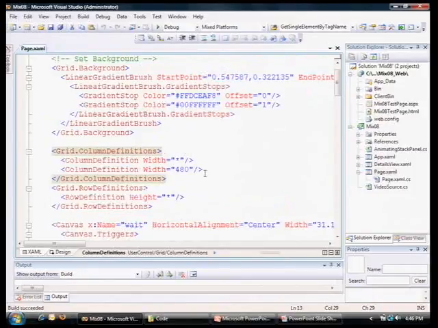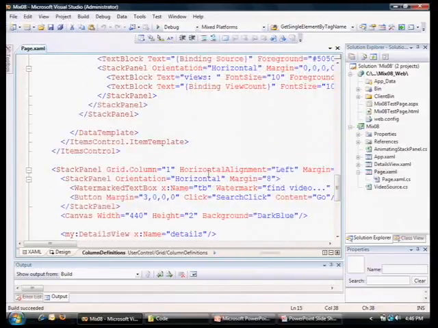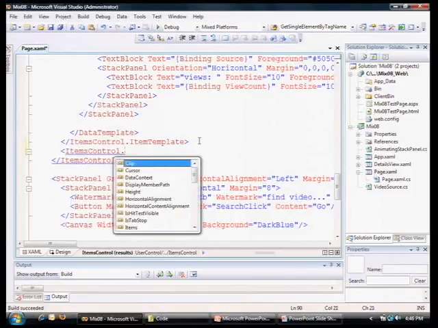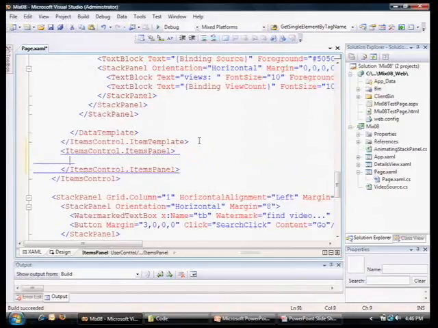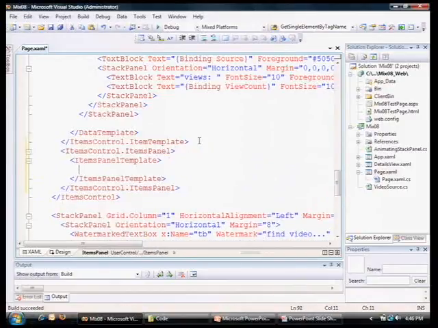Joe showed item templates inside of the items control. Templating is a concept that a lot of parts of Silverlight and the general WPF UI framework take advantage of. So the idea of a template is something that you can replace. You can pull something out and replace it with something else entirely. And so what we're going to do for the items control, it has a panel template. So for the items control, we can set its items panel, which needs to be an items panel template. So in here, we basically give it a different layout.